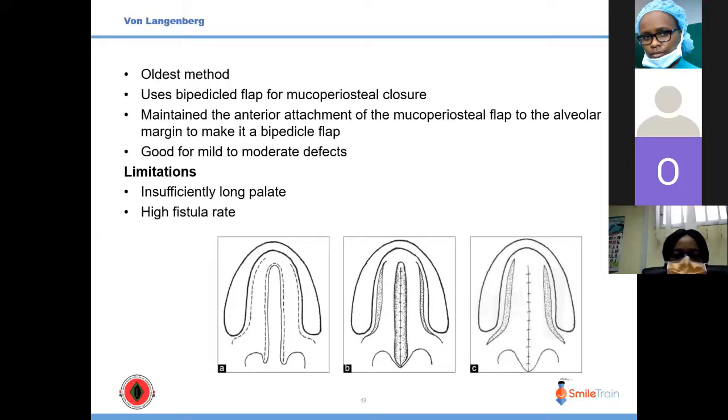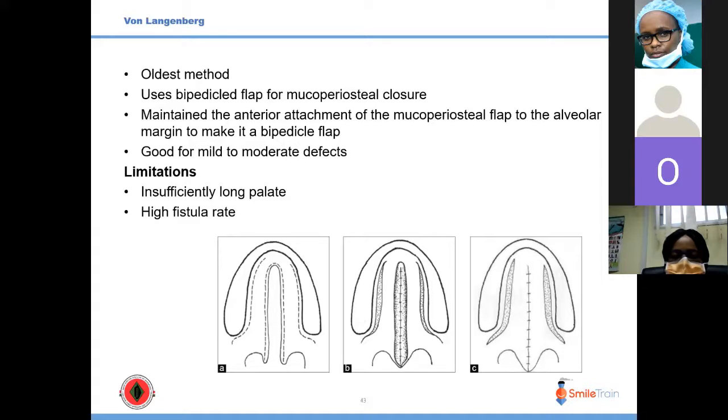This incision around the cleft margin is going to enable us to develop the nasal mucosa. So when you make it on both sides of the cleft, then we are going to mobilize it into the middle to close, to create the nasal mucosa. You do it right down to the soft palate, and also make a lateral incision along the gingival margin on both sides. This is going to create the flap that we will use to create the oral mucosa. From the hard palate, we close only in 2 layers. We close the nasal mucosa as well as the oral mucosa.